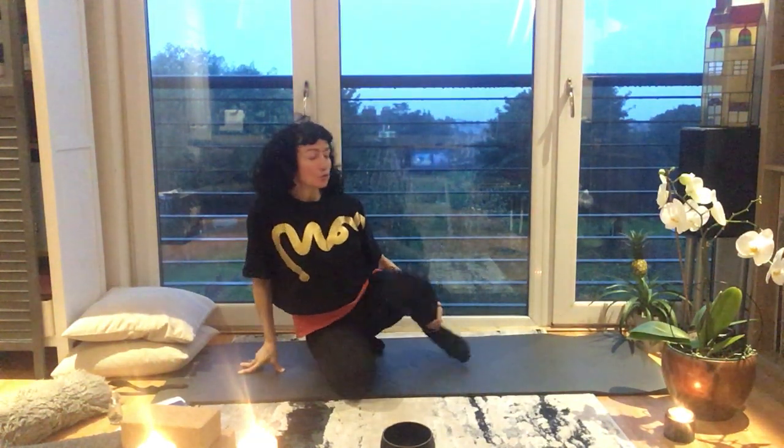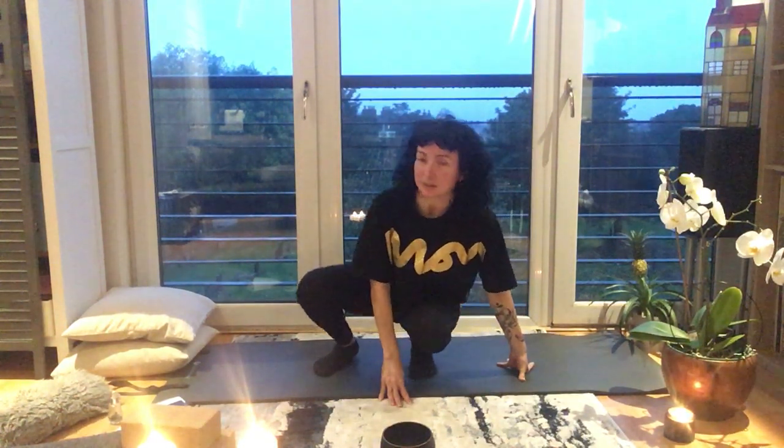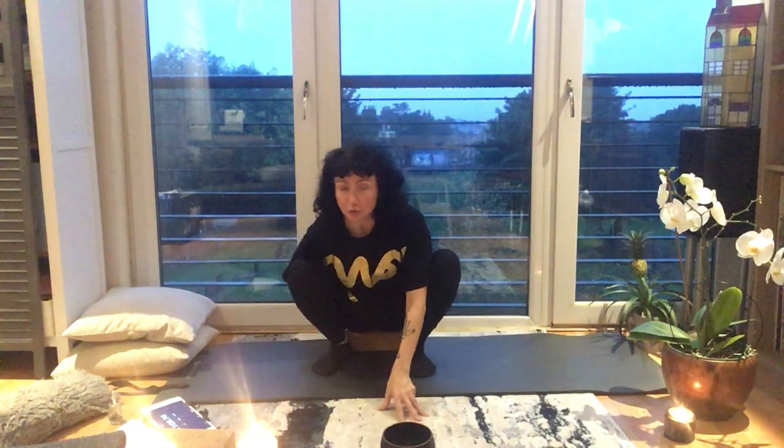So we're just gonna start on the squat first. So you are able to squat, this is great. You squat with me like this. If you can't squat, you can sit on a yoga block or a cushion. So you can actually stay in this position without putting too much pressure onto the legs. So if you feel like you need to chill out a little bit more, you don't have the energy to sit in the squat, choose this option. You can even lean onto the walls. That's why I'm right next to the wall. I will use it if I need to. You should also be next to it just in case.